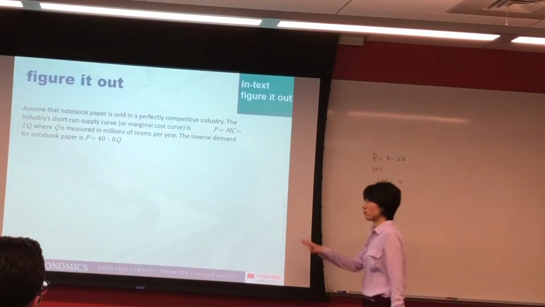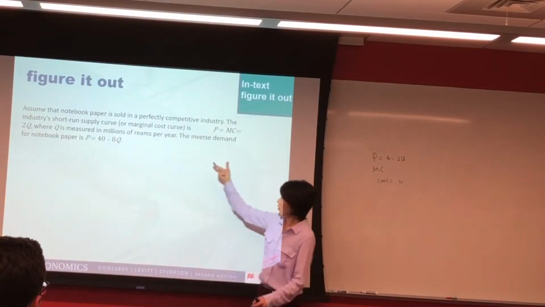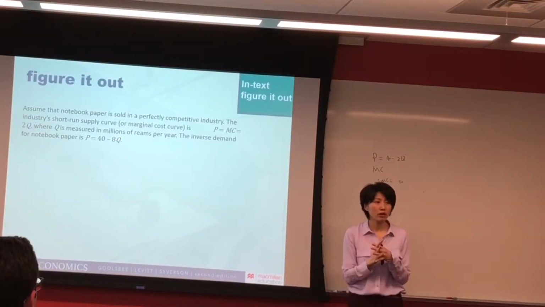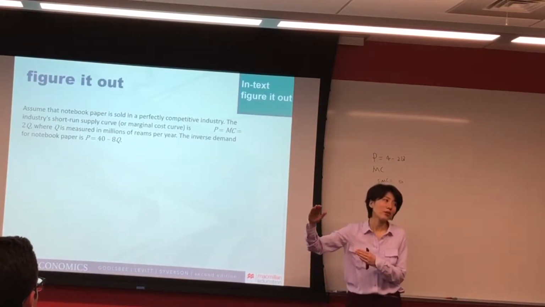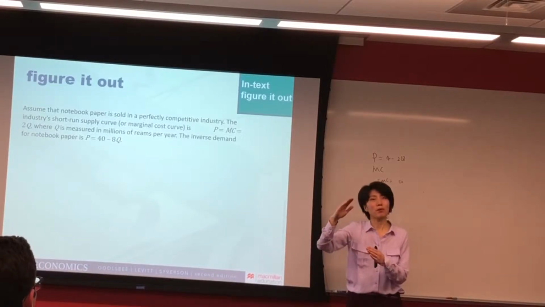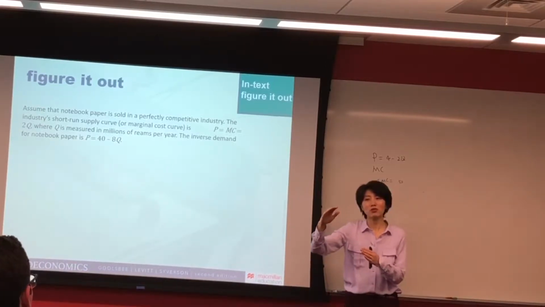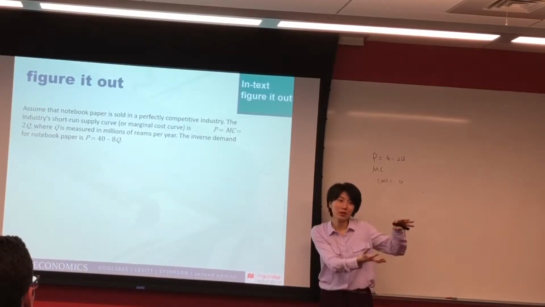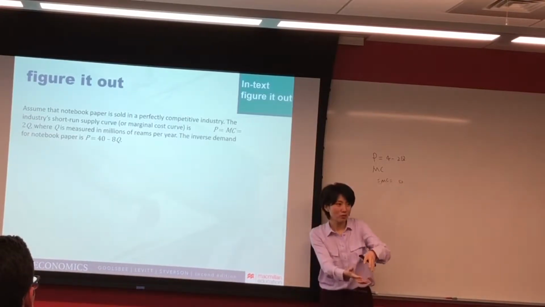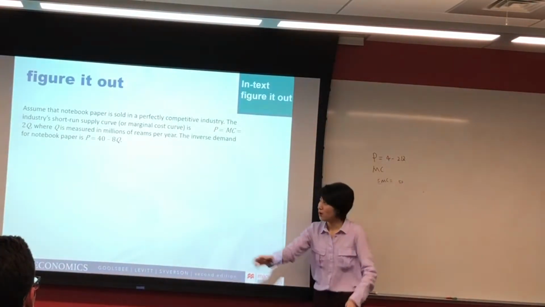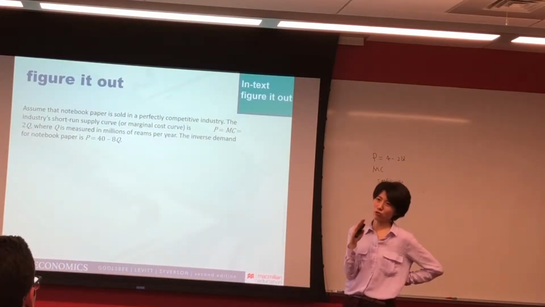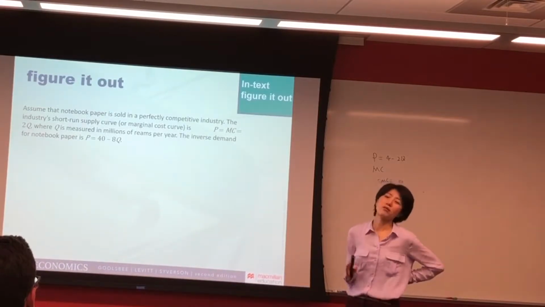So we learned this term, inverse demand, in the chapter on monopoly. We used P equals A minus 2BQ to find the marginal revenue. That's what we learned in the monopoly chapter, and also in the imperfect competition chapter. But here, this inverse demand is just our demand curve. We don't need to derive the marginal revenue.